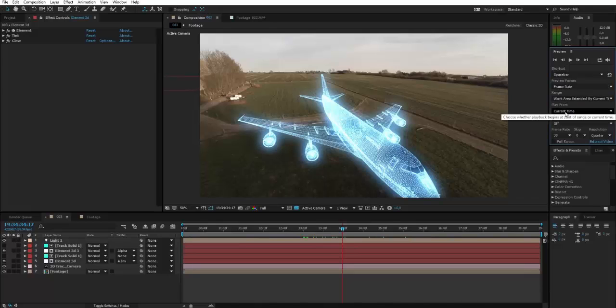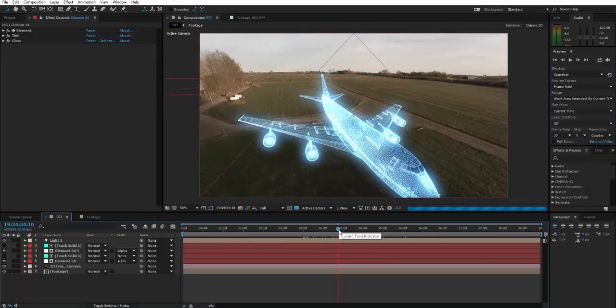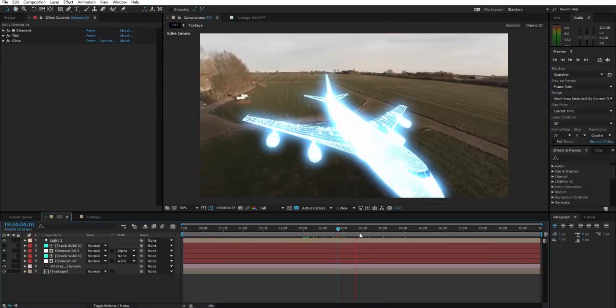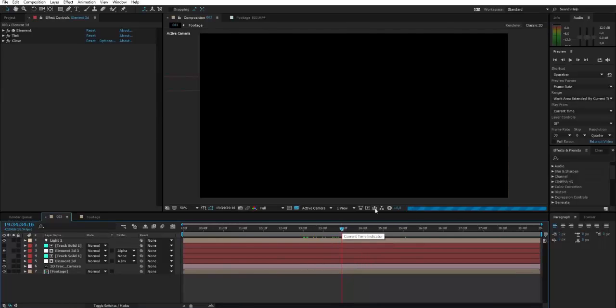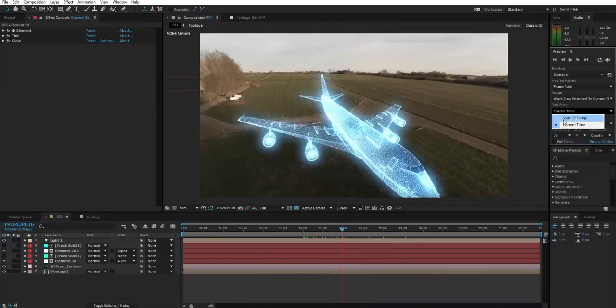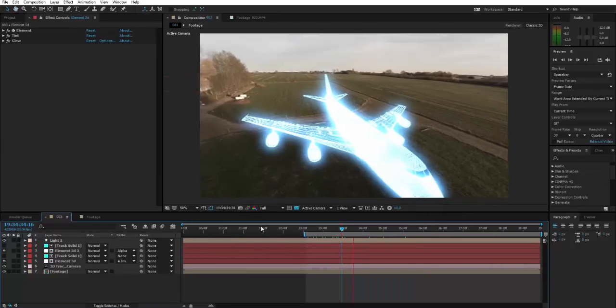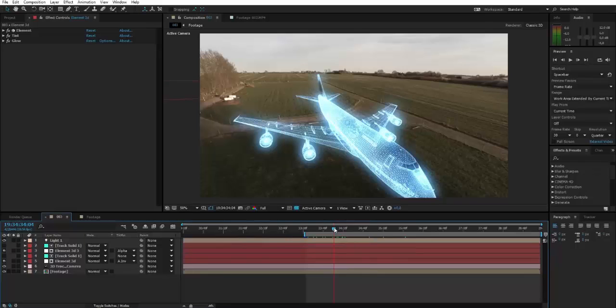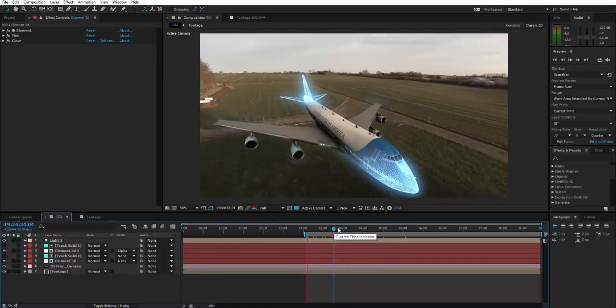And then you can set it to play from current time, which means it will play from this cursor and then continue on. Or you can set it to start of range. That means it will use these. So if you set this here and then say preview, then it will move from this little dot.